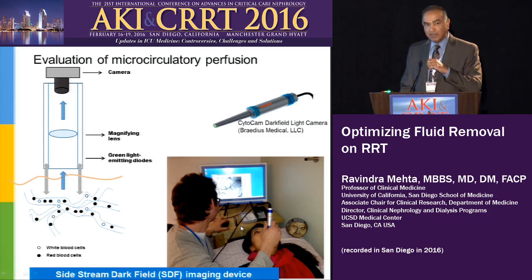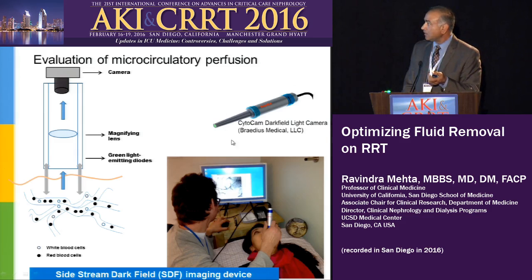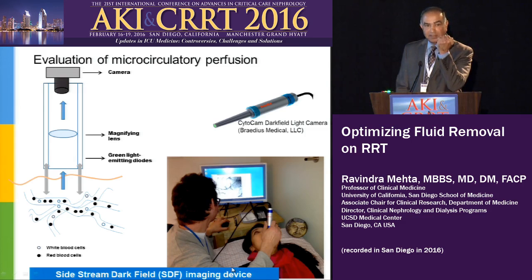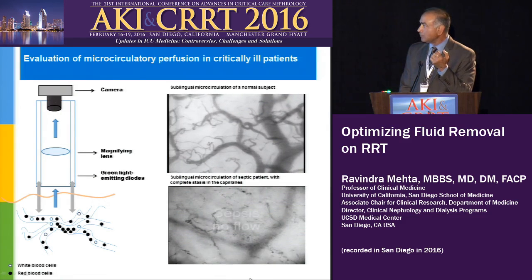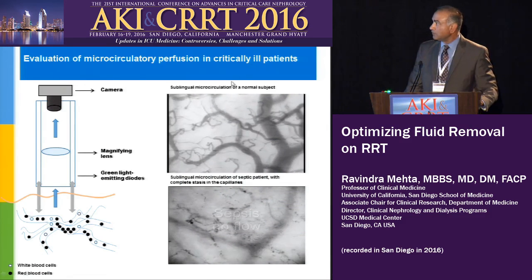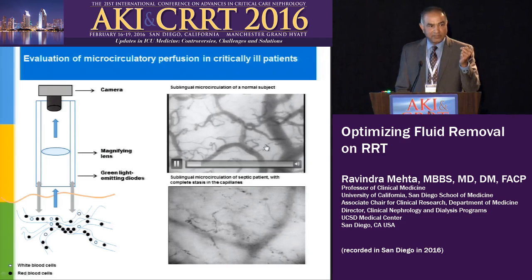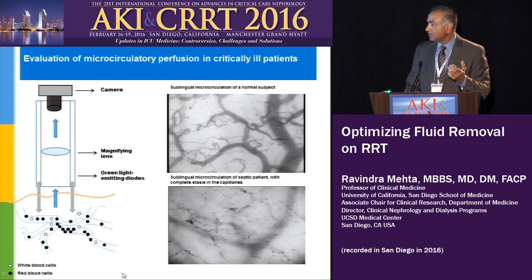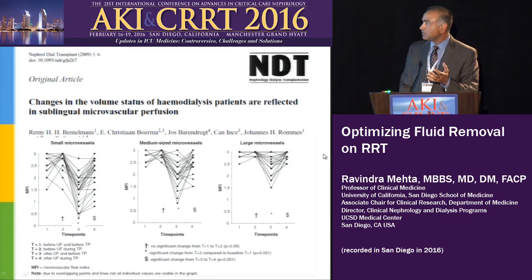And people have been studying this in terms of sublingual microcirculation aspects. We have a device, we have the same device here. This is the cytokine part. You stick it under the tongue, and you can get a reading like this. This is a normal person, this is a sepsis no flow. So you can actually capture the capillaries, you can see visually what is happening, and then you can translate this in terms of looking at the small microvessels, the medium sized and large microvessels.